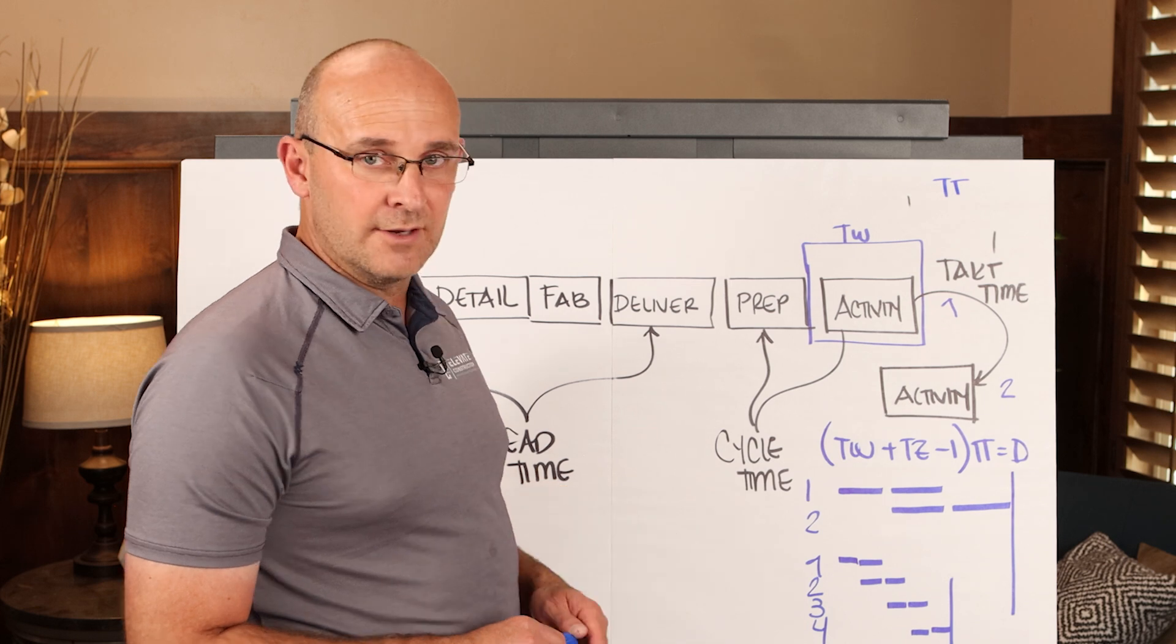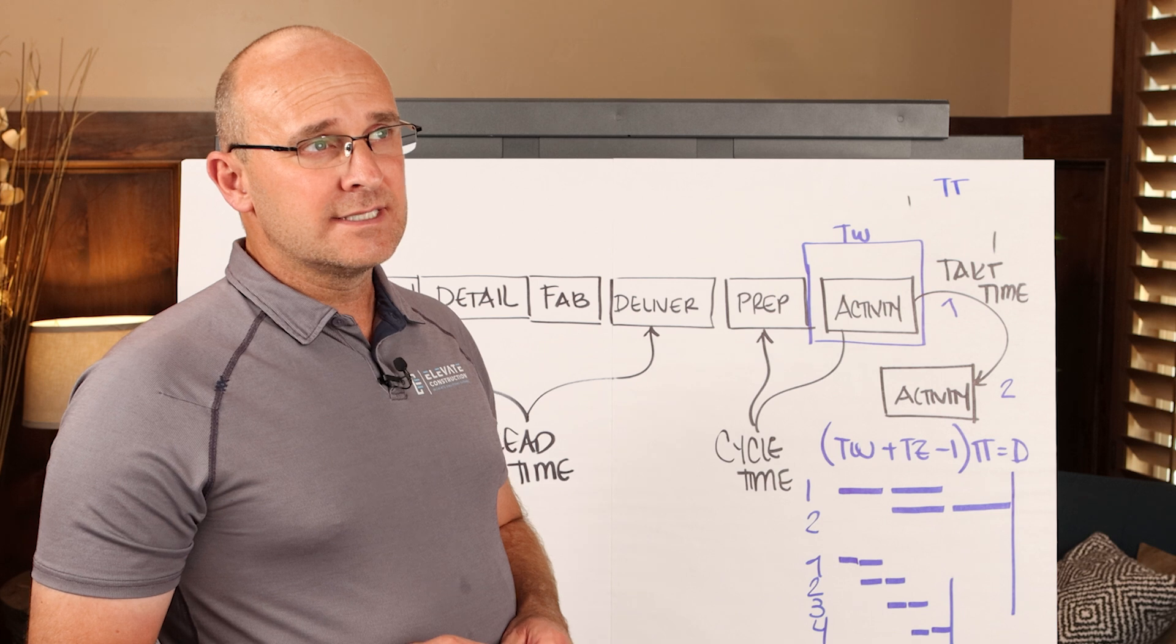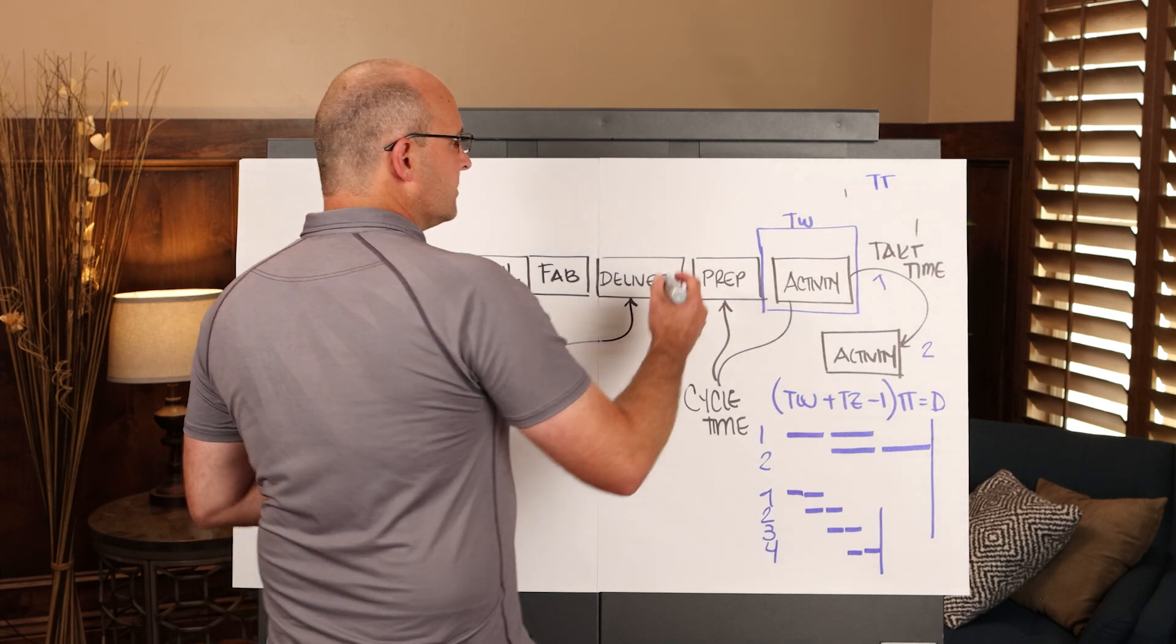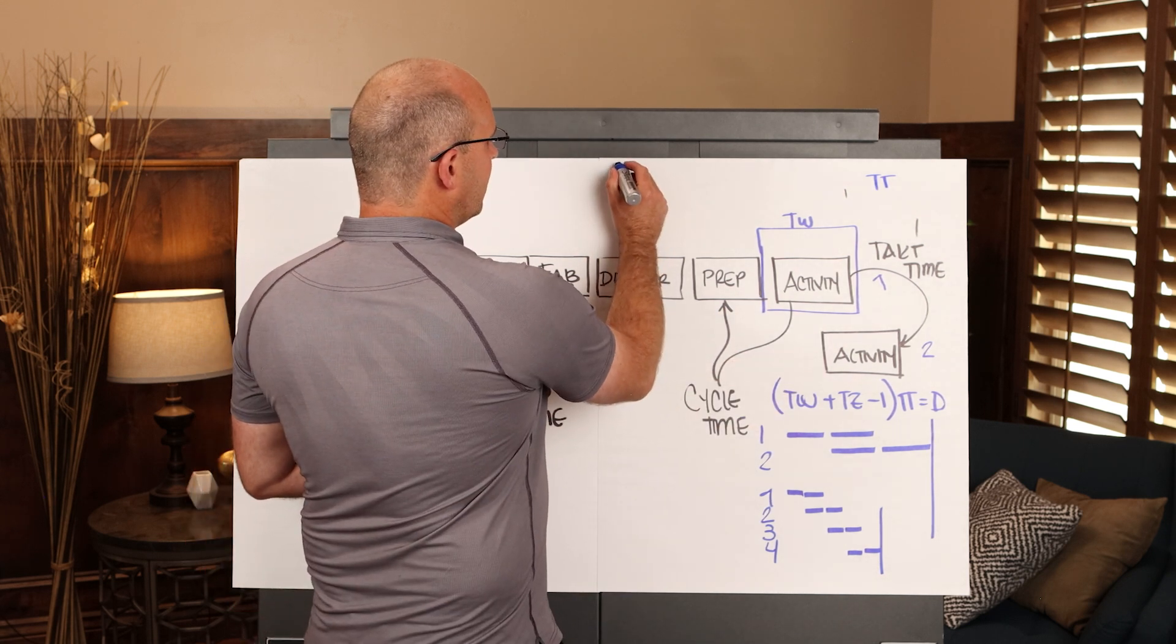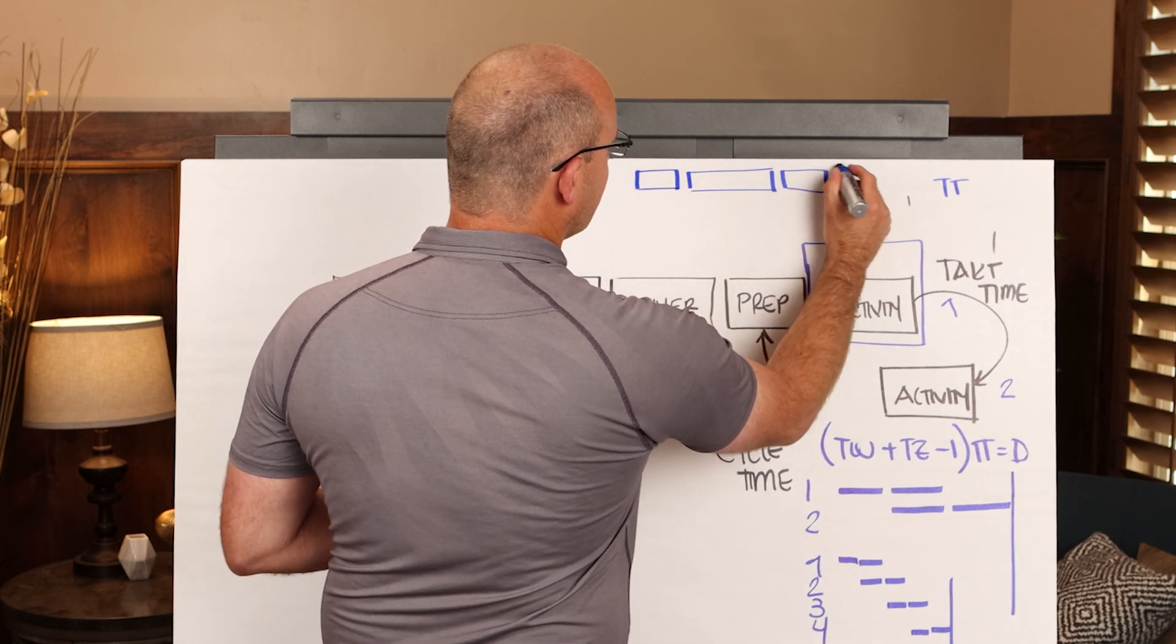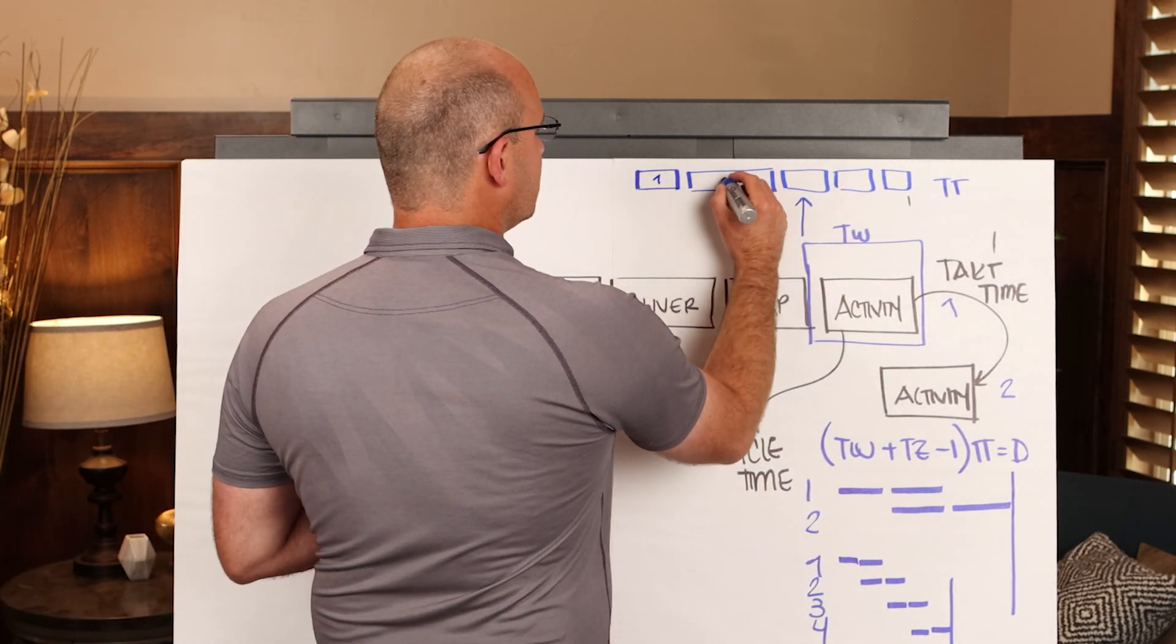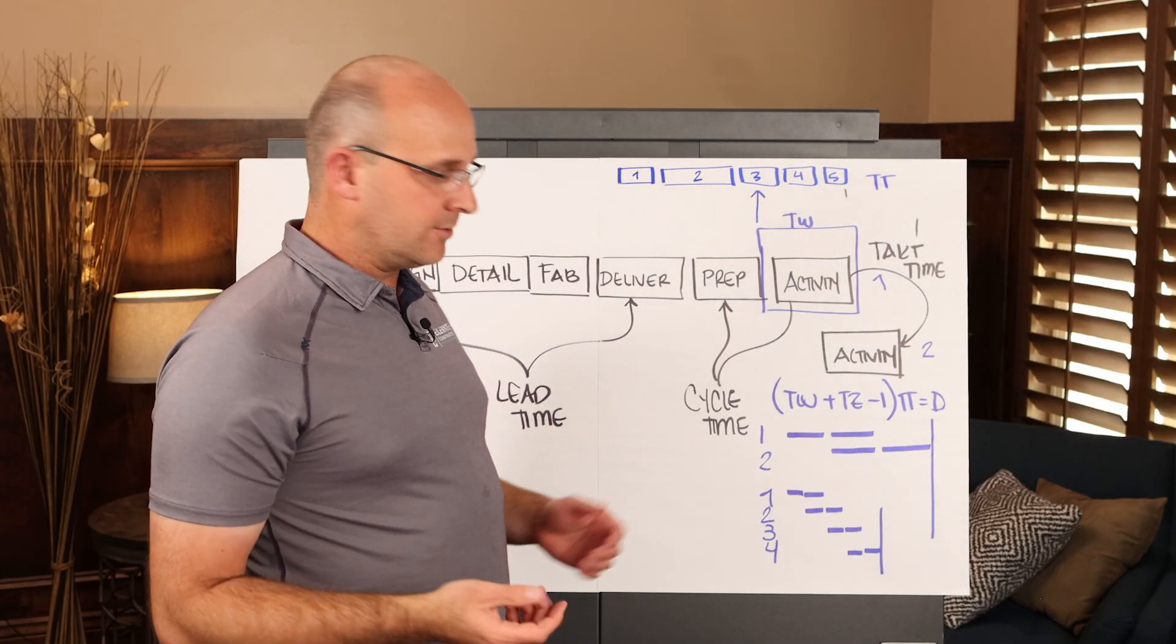The reason you want to understand cycle time is because we often do not understand exactly how the different steps in your cycle time affect the overall duration of that cycle time. Let me give you an example. Most of the time, like let's say in this preparation to the activity, let's say that you had your first activity, your second activity, right, your third activity, your fourth, your fifth, and let's say that this was how long the actual activity took. Let's say that in steps number one, two, three, four, five, you needed to analyze that overall cycle time to see what's going on.